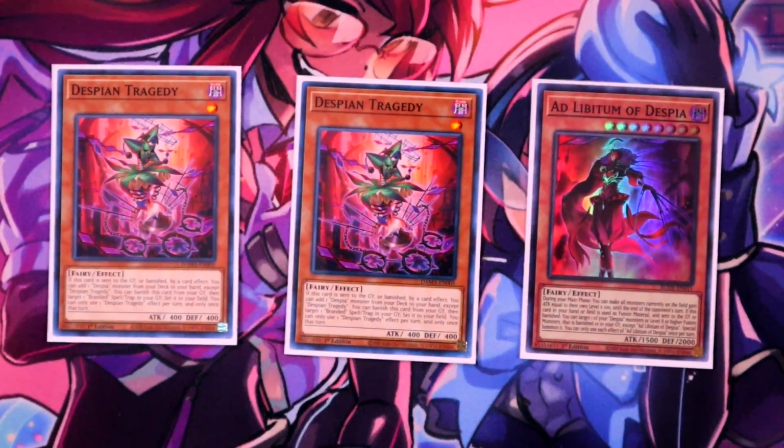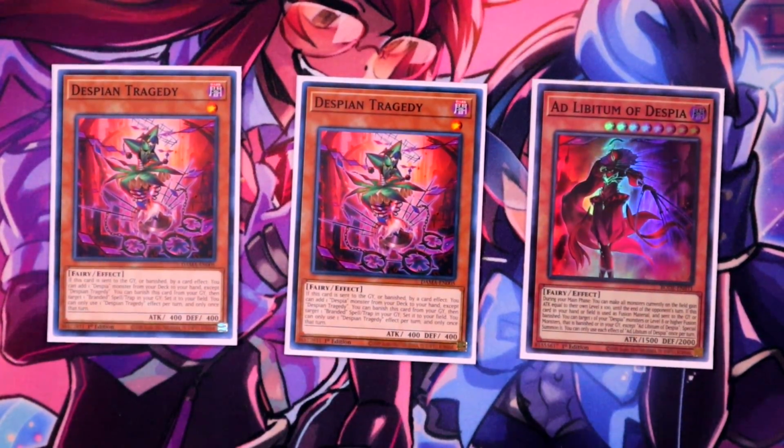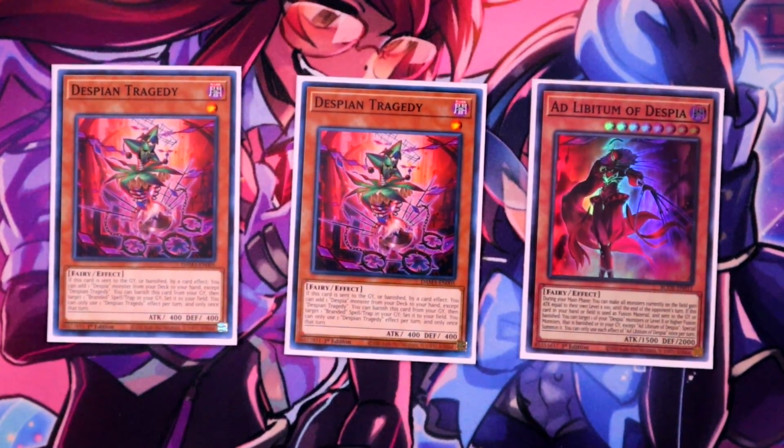This card has 2 really relevant effects, though. If this card is sent to the graveyard or banished by card effect, you can add a Despia monster from your deck to your hand. The card that you are typically adding is the Ad Libitum, or if you really want, you can add your Aluber from your deck to your hand as well. And then it has a secondary effect where if this card is in your graveyard, you can banish it and add a Branded spell or trap card from your graveyard and set it back to your field.